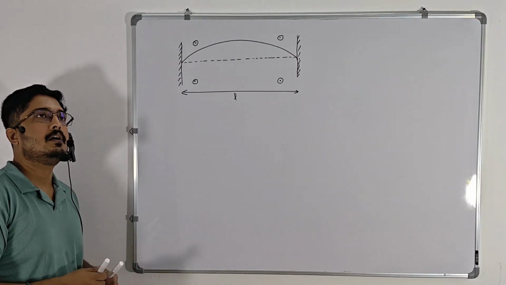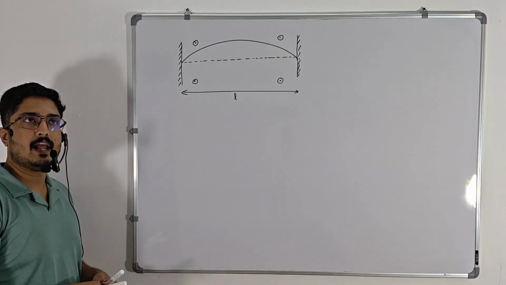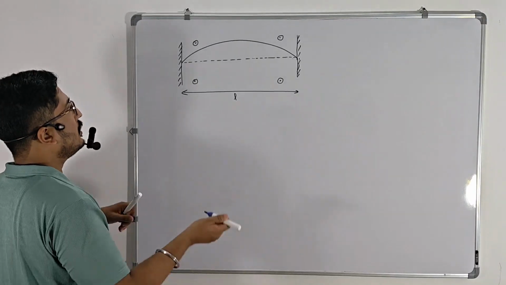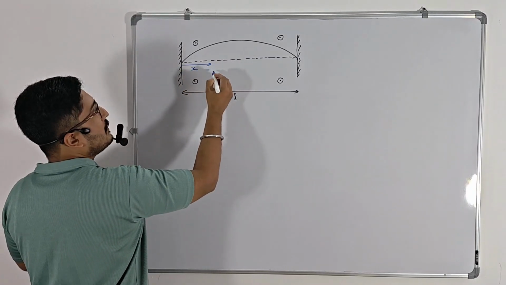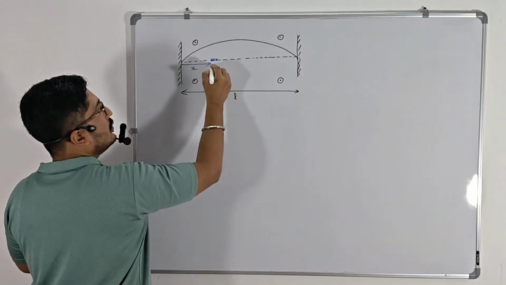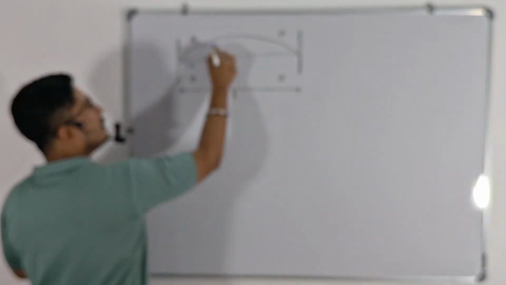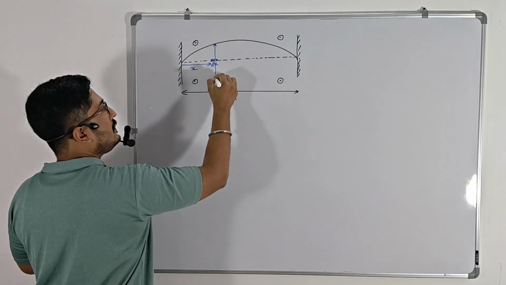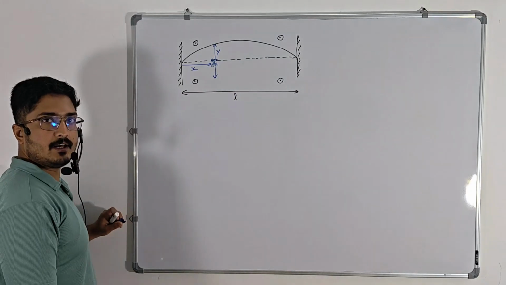That's our question, right? So can we use the concept of BLV, that is motional EMF? Every particle or every small section of this wire, let me go to a location x from here. At this location, if I think of a small section whose thickness is dx, then this small dx is actually performing an SHM in this way. It will be going up and down with a displacement of y at any given time.